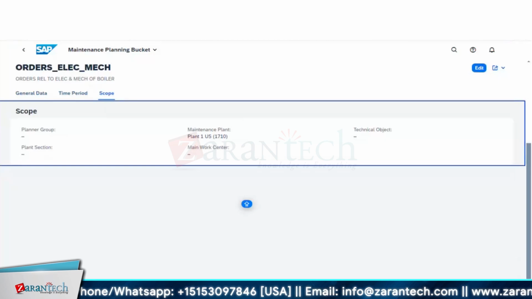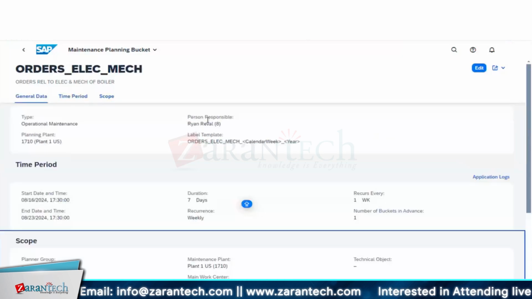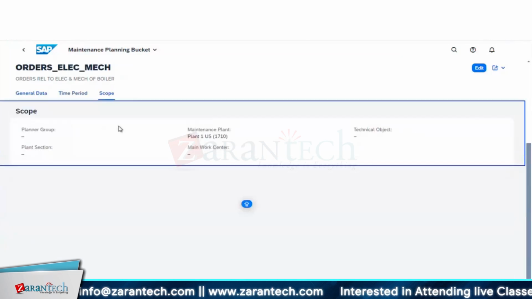Or he can have a bucket. For example, if you want to schedule something, then you create the bucket differently. Say I am planning only for 2 days, and that particular bucket is not there. You create it and go for scheduling. That way also we can do it. And we can define the scope. Here we can see everything.